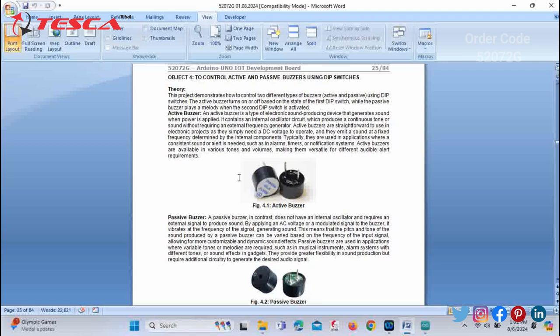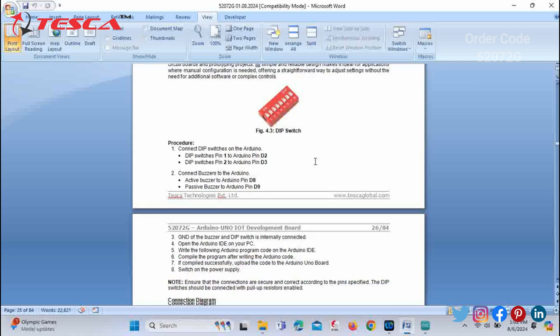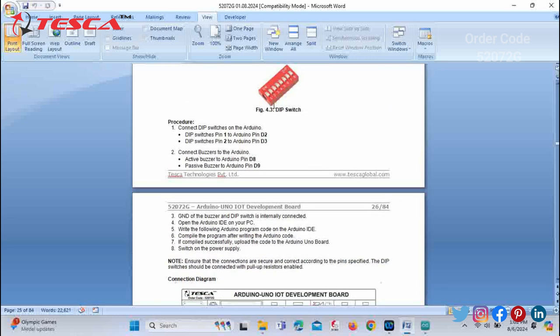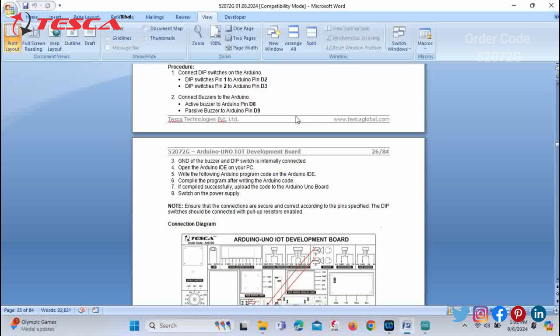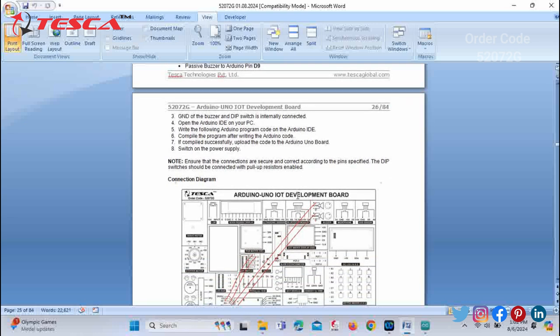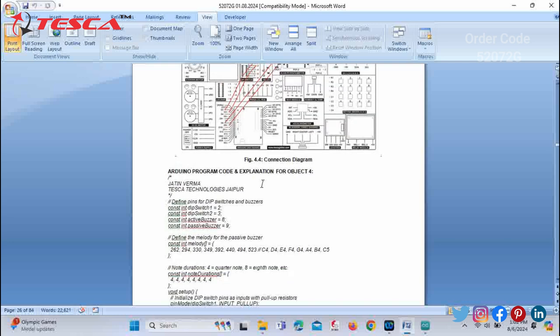Now we will go for the next practical, to control active and passive buzzers using DIP switches. You can check the theory part in your manual. You can refer to the manual for help. You can see this is the DIP switch provided on the development board. Then the procedure has been given for the connections. You can follow this procedure. Also, you can take help of this connection diagram.